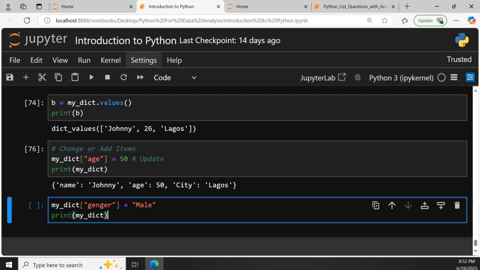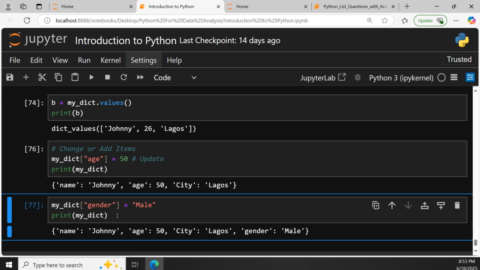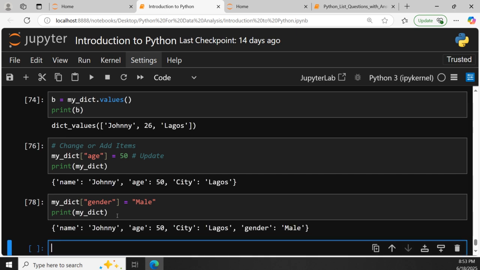So gender. Let's run it back. So that is it. So you can see the two steps now. You can update, you can add an item.